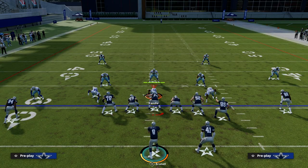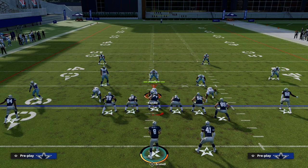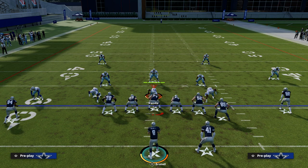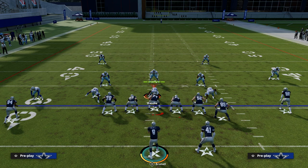That's how you run the mesh concept out of the Normal Y Off-Close. If you want to get my entire ebook on this formation, make sure you're in the Patreon — I'll be dropping that ebook later this week. Patreon members get access to that as soon as it comes out, as well as all of our other ebooks and updates. Head down to the description below and the link is down there.